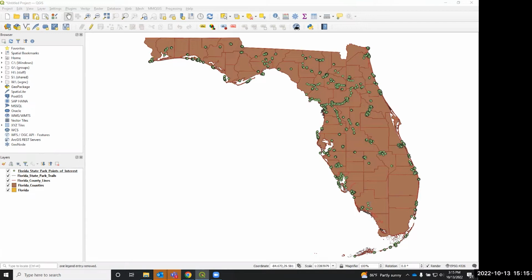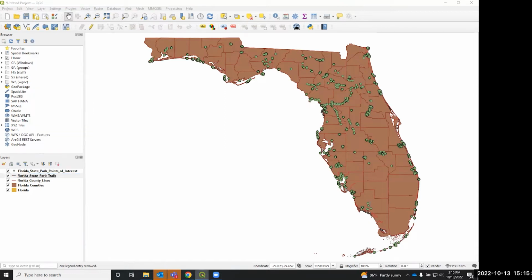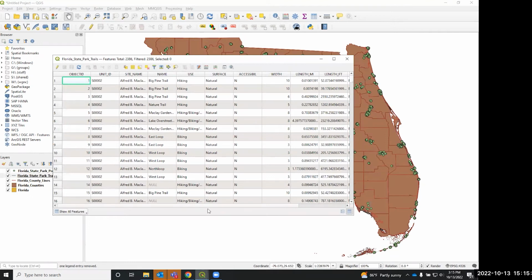So we have all of this information on here. We have some things drawn, but what does it all actually mean? We can't tell just by simply looking at it. So we are going to start exploring this data. One of the simplest ways of doing that is to check the attribute table. So if you right click, we'll go ahead and pick State Park Trails. If you right click and go up to attribute table, oh, and it popped up on the side. A table like this should appear. An attribute table is essentially a table, as the name describes, of information about everything it's depicting.